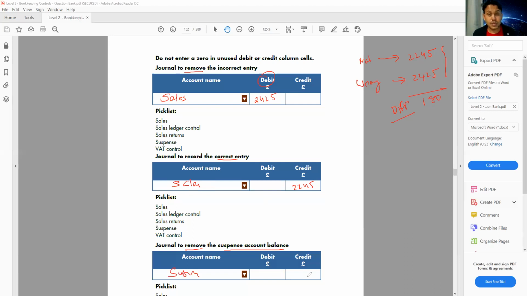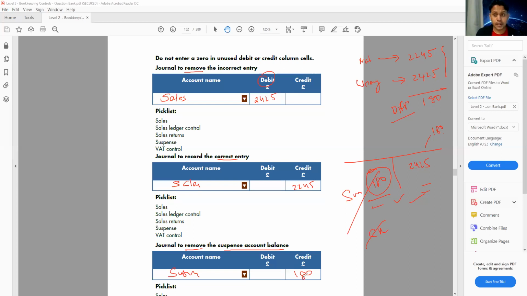Now, suspense account. Can anyone tell me whether suspense will be debit or credit? When I did the trial balance, on the credit side is supposed to be 2245, but I wrote here 2425. I wrote 180 more this side, and my debit side will be a shortage of 180, isn't it? I put the suspense 180 to make it balance. So my suspense originally is a debit. If I want to remove the suspense, I make the suspense credit. So the debit and credit cross each other. I'm going to put suspense 180 credit.